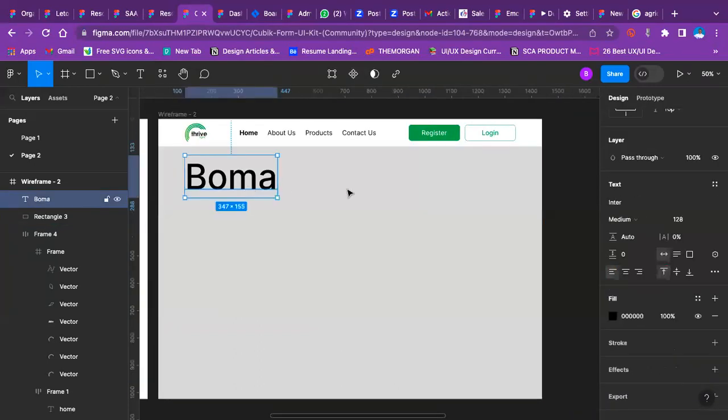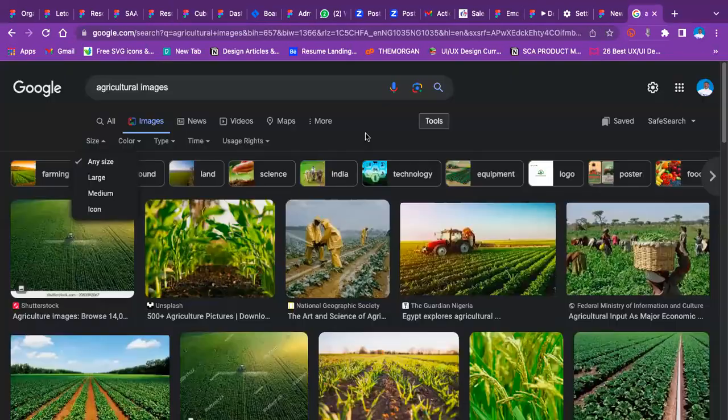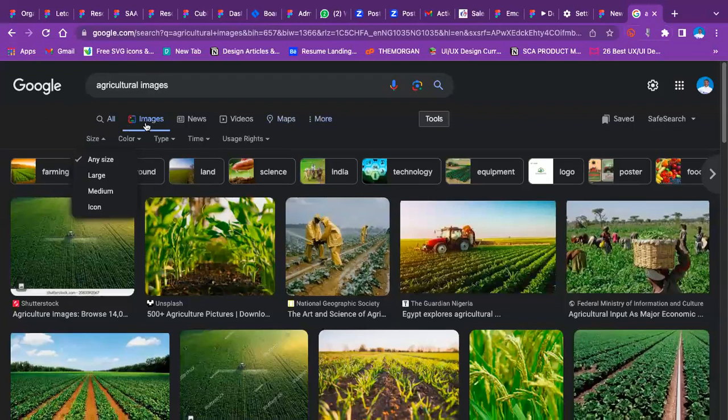Is there any other question? Let's get back to me trying to look for a picture to use. Okay, so this is what I was looking for. If I come to image, for you to download large images, remember that you need to use a very clear image so that even when the developer is trying to code, the person would see what to use to code. So I'll just come here.